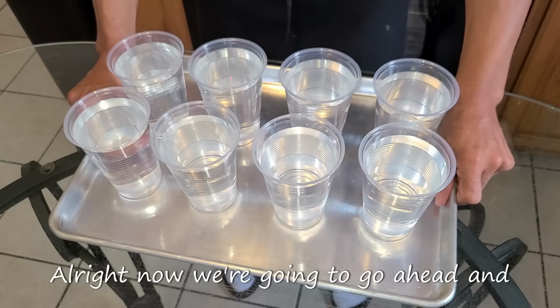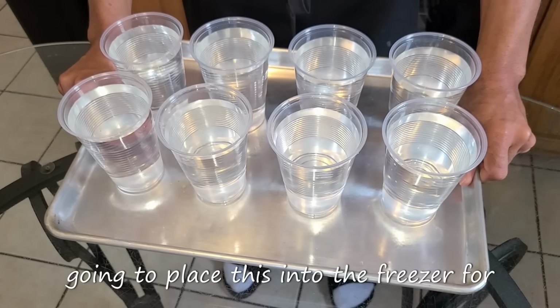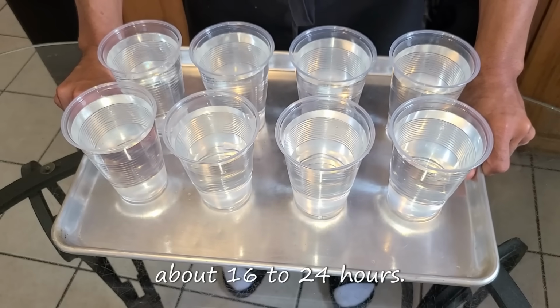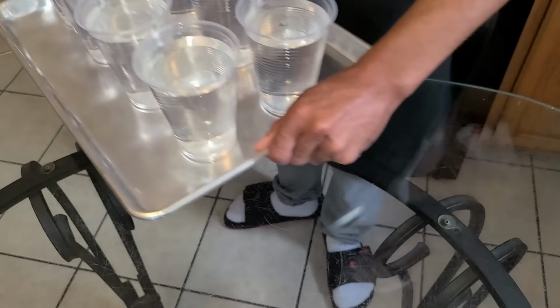Alright, now we're going to go ahead and take this pan with the cups in it filled with the water. We're going to place this into the freezer for about 16 to 24 hours. So into the freezer it goes.